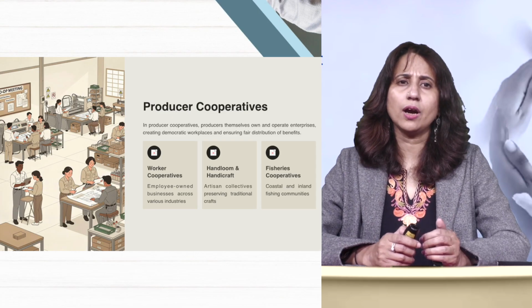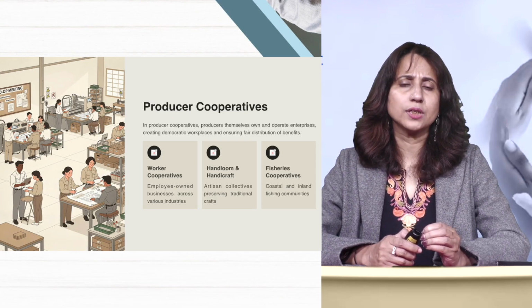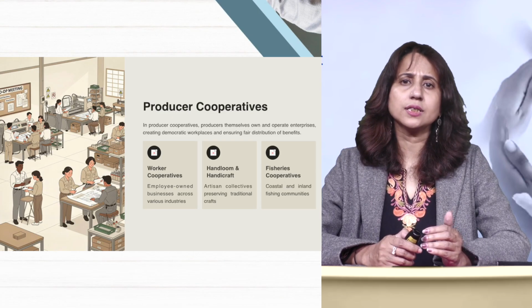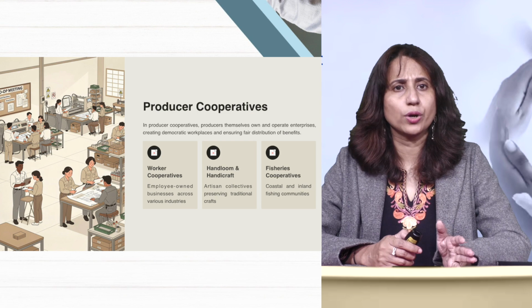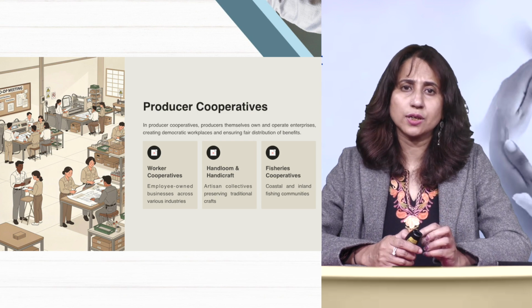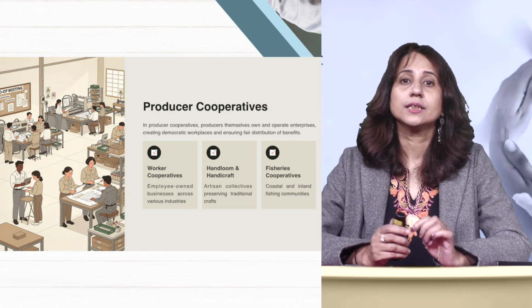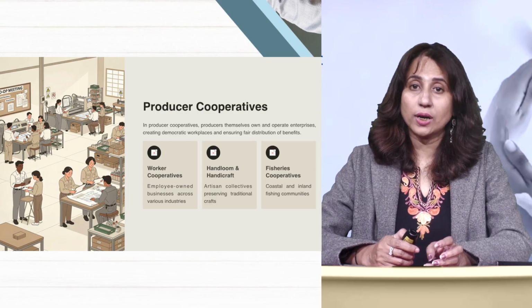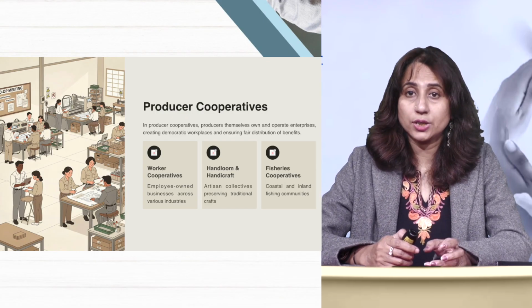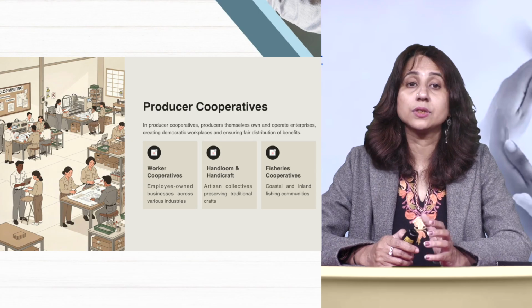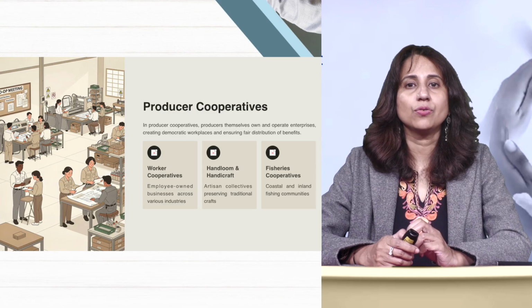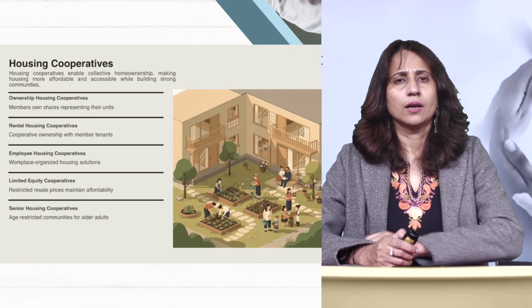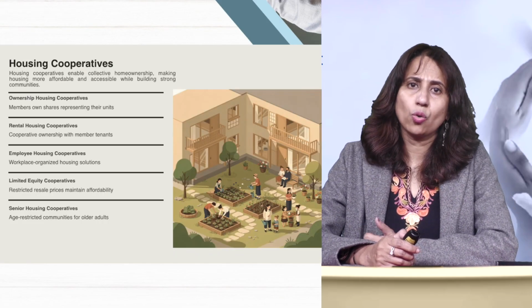Then here we have to talk about the processing and value addition. So the advanced fisheries cooperatives establish ice plants, cold storage facilities, fish processing units and retail outlets. This preserves the fish quality, reduces spoilage losses, enables transportation to distant markets and captures more value for fisher members.